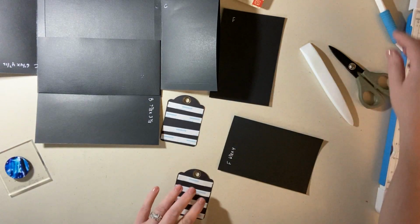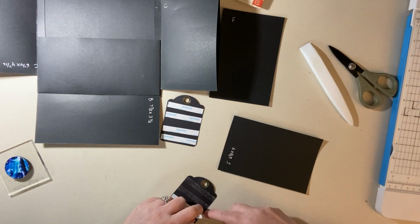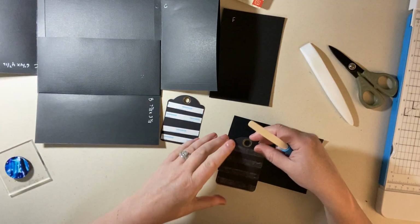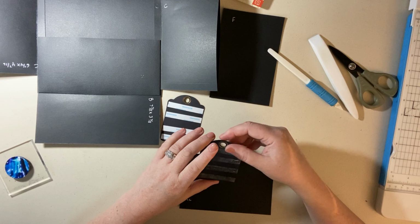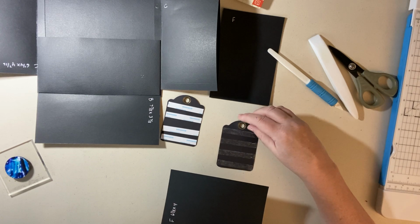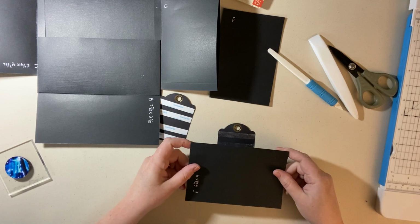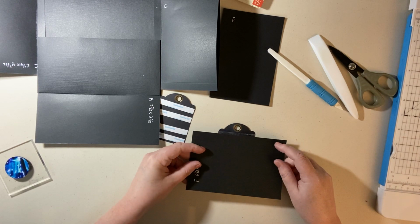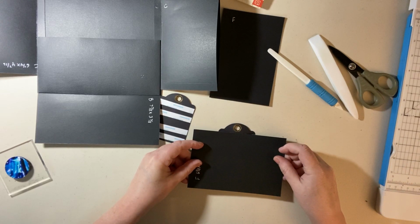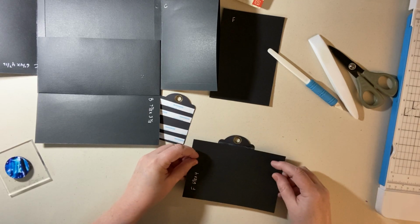Okay, so let's take our first tag and peel off the tape. Okay, so I am going to go this way. This is the underside of the tag, so I'm going to put the underside of this pullout facing up. And I'm going to line it up. If you wanted to measure, you could measure the center of this and then line it up with the center of your grommet there. But eyeballing it works pretty well too. And I'm just going to lay it down.